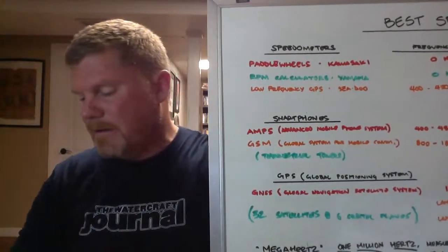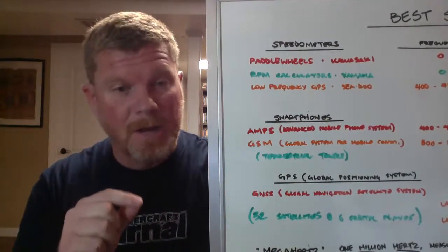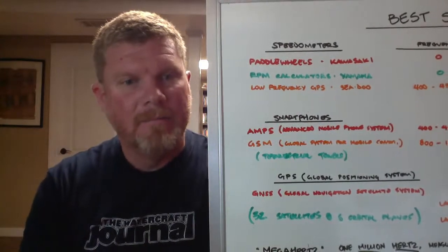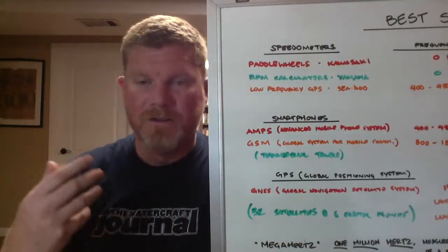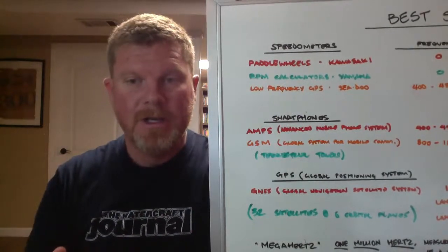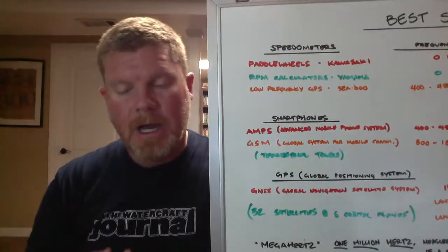The big thing about the GPS system is that it was updated into what's called GNSS, the Global Navigation Satellite System. The Global Navigation Satellite System is one of those really neat data gathering things where they just keep adding more and more information onto it, so it just keeps getting richer and richer with information.